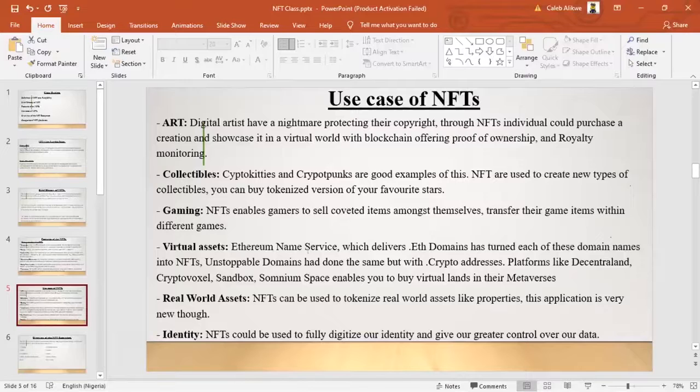A lot of times when artists create art, royalty simply means whenever an artwork is sold, a certain percentage of the money being made is given back to the artist. Constant selling of the artwork, a certain percentage is given back to the artist. So in a traditional artwork, you see artists have certain royalties on the artwork, and then they need to go and meet gallery owners and museum owners in order to get this money. And it can be a very tedious work to do so.